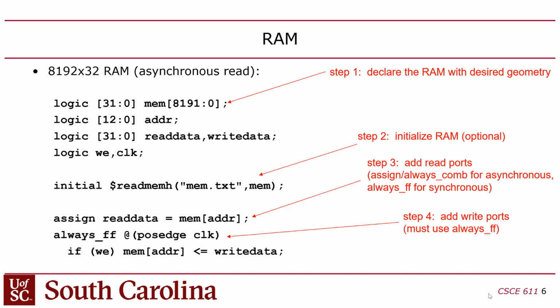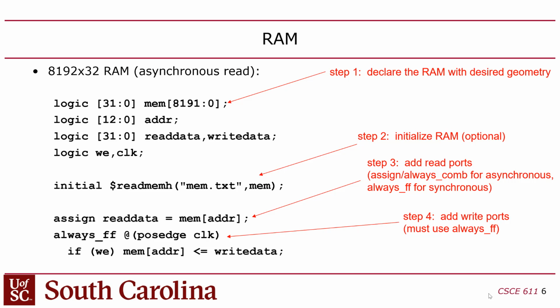Likewise, I could add write ports just by replicating that always block, but of course also giving it different addresses for each write port. Can you talk more about initializing the RAM? Yes, yeah. So the initialization is the same. The reason I didn't talk about this much was because I covered this for the test vectors when I talked about test benches. It's the same mechanism.